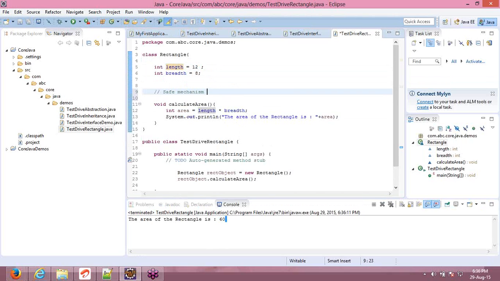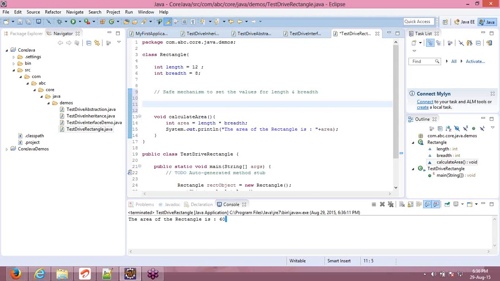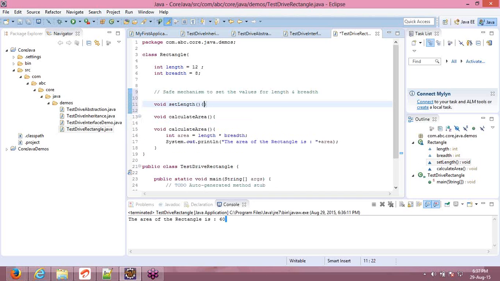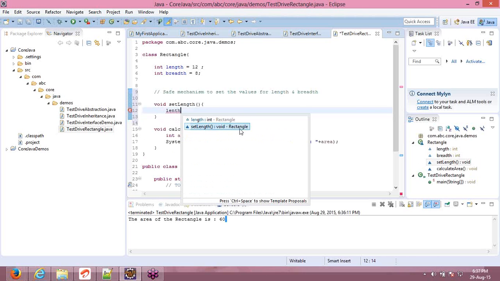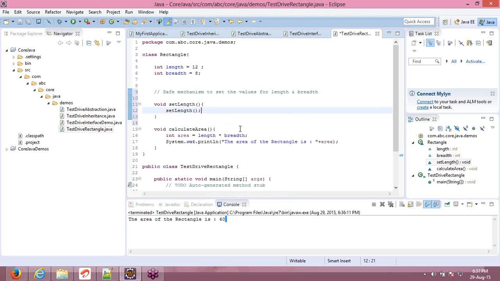A safe mechanism to set the values for length and breadth. I'm doing that by using setLength, a method which would set the length value, length equals maybe 12.